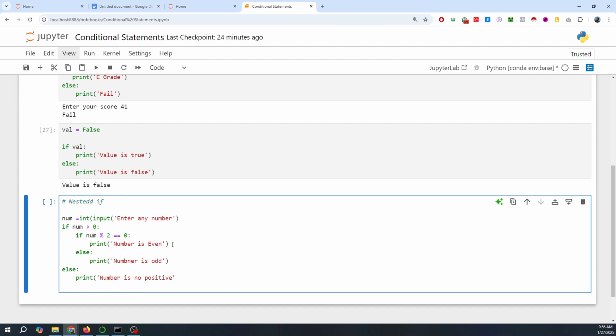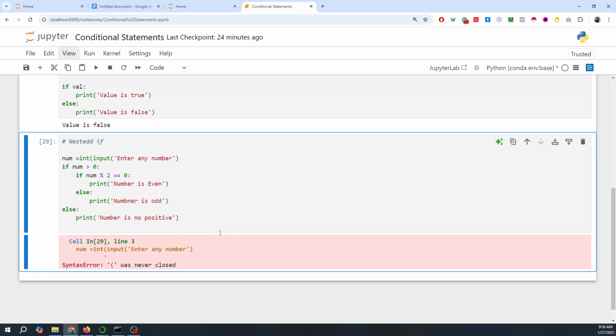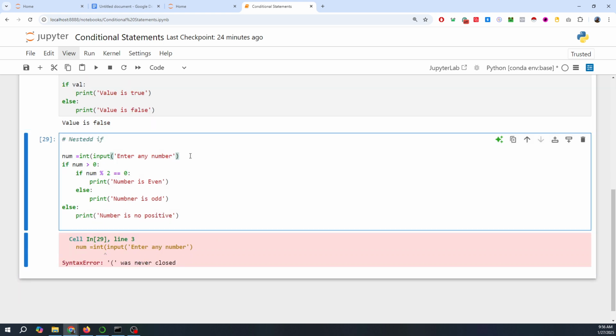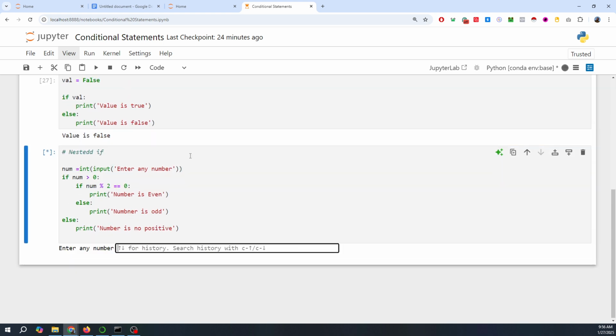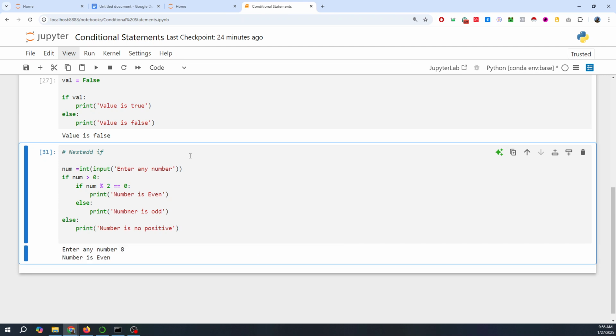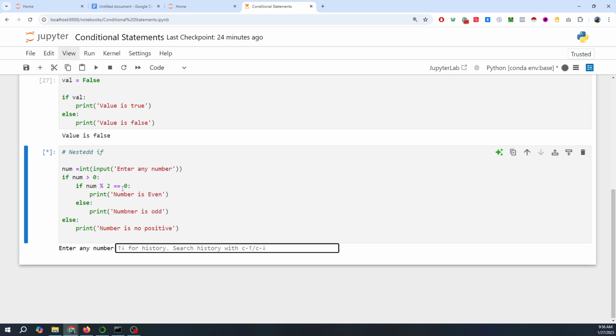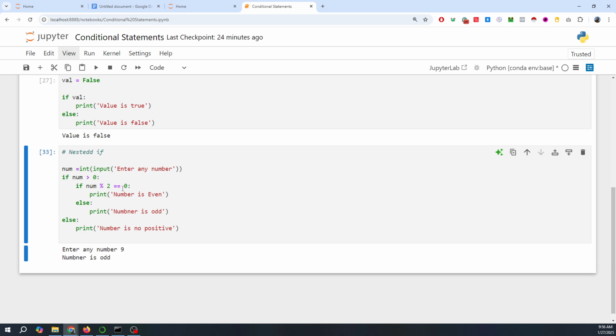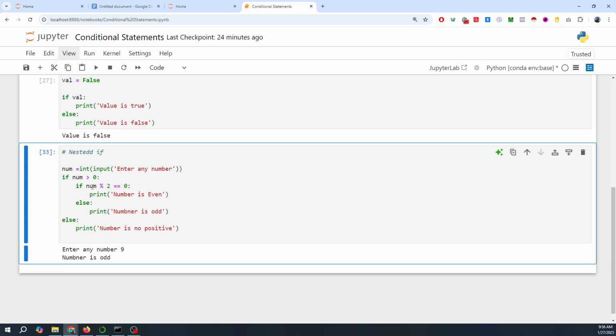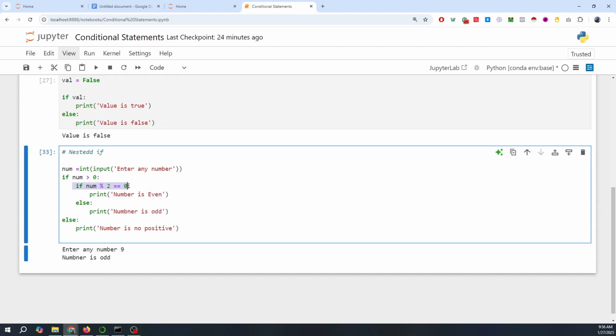Okay, let's give it a try. Again I have to close another one. Let's give it a number like 8. The number is even. We know that this is an even number. Let's run it again and try to find the odd case. The number is odd because this situation was not satisfied.